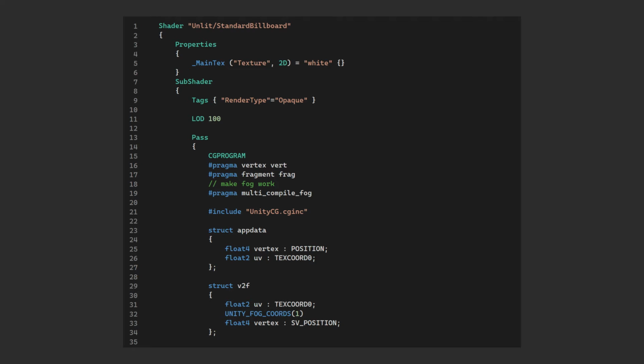We need to make two minor changes at the top of the shader file to make transparency work on this. Let's remove the original tags and add some new ones. We want the render type to be transparent and also to be in the transparent queue. We'll add the blend mode for the transparency using the standard blend SrcAlpha OneMinusSrcAlpha. This is the standard setup within a shader to make transparency work. Nothing fancy going on here.